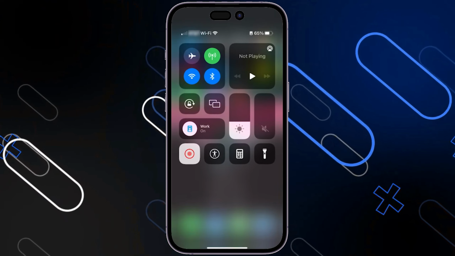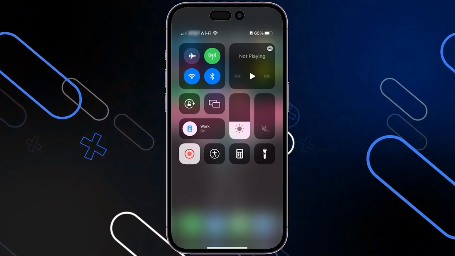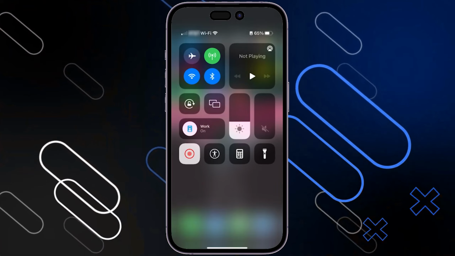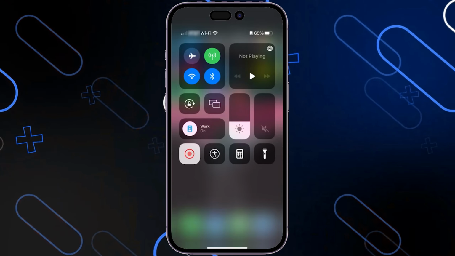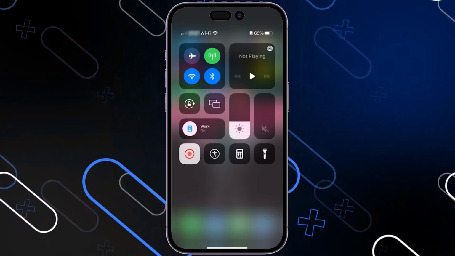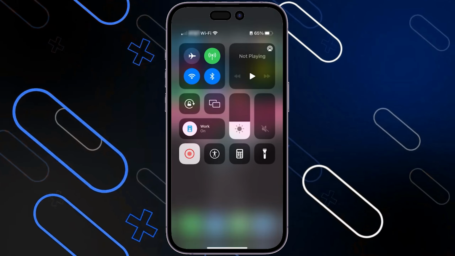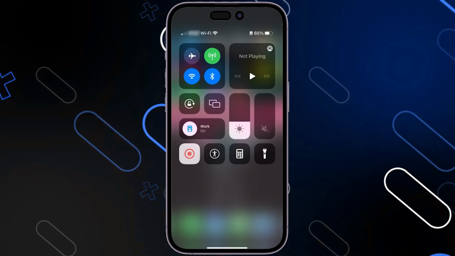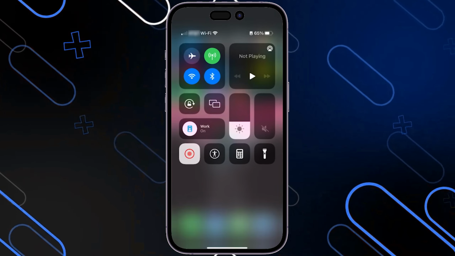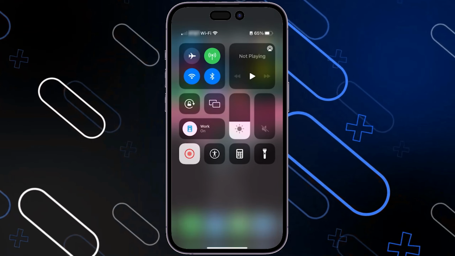And now the last solution that you can actually try, or actually the last three solutions that you can try, is to swipe up your phone, swipe up, and you will see here this menu. You just have to toggle the do not disturb mode off. So if you are activating the do not disturb mode or DND mode, just toggle the mode off, turn it off. And you can also try to toggle the airplane mode on, then toggle it off again.